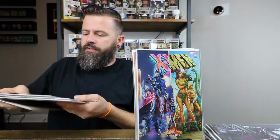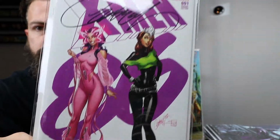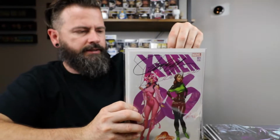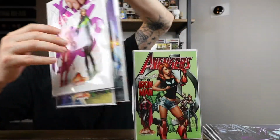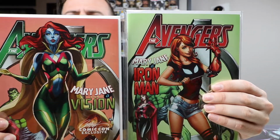So I can put these together now. I don't have to keep these all separate anymore. So that's those. You guys just got through seeing that's cover C. So that's cover D that went with those. You can see how the artwork matches. So that's all 4 of those. All in order. And then that's the cover D that goes with these. The Mary Jane covers where she's dressed up as Vision.